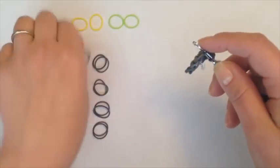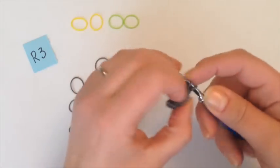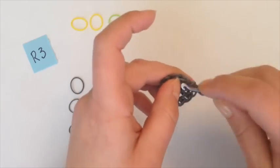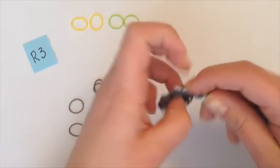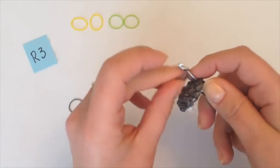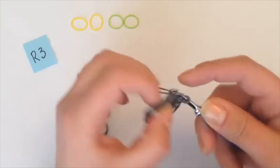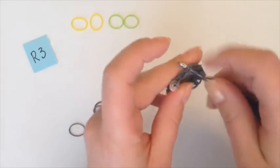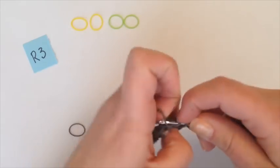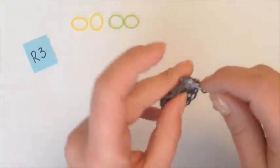And on our next stitch, one rubber band. So you're repeating the pattern. One, and the next stitch, two. One, and back in, two. One, next stitch, two. Next stitch, start again, one. Next stitch, two. Start again, one, two.